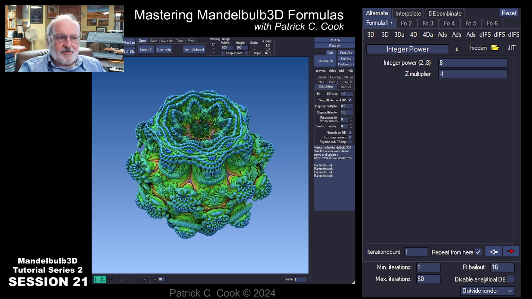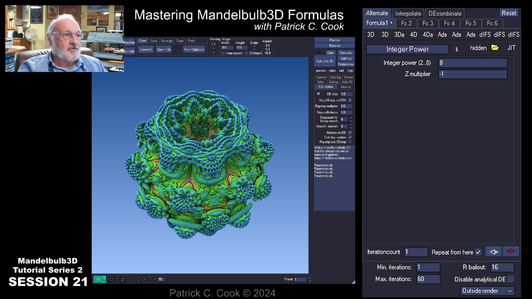And basically, the Mandelbulb is a Mandelbrot that has had an addition to its formula, all right? And that addition is very often referred to as kind of a spherical coordinate. And so basically it will take the flat Mandelbrot, the 2D Mandelbrot, and add a third dimension to it to make it 3D, to make it a bulb. All right, let me see if I can demonstrate this for you.